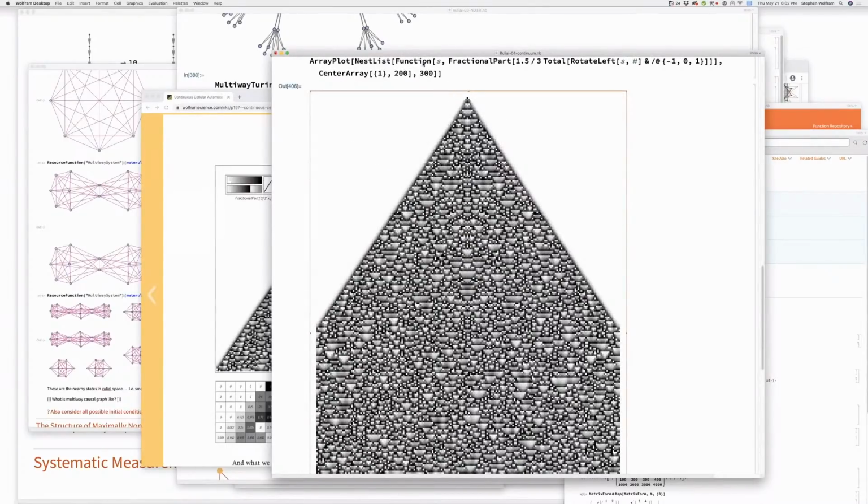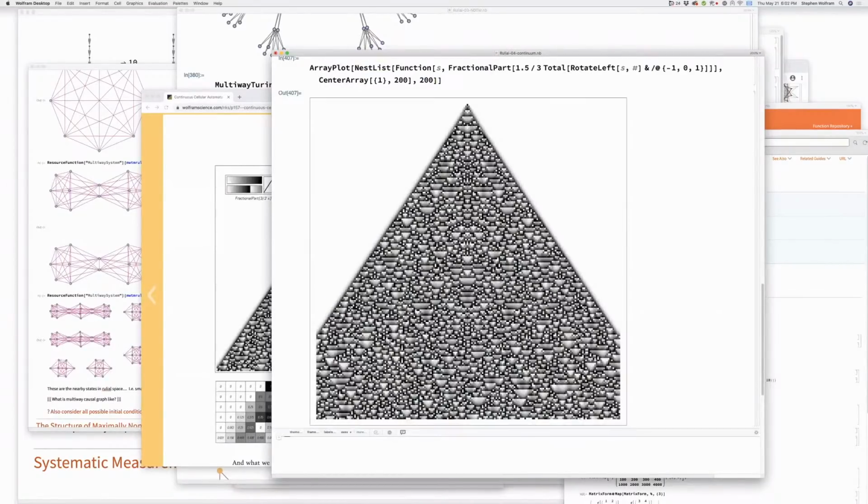Right, but so there are actually two continuum limits that we have to consider, which are inequivalent. There's the continuum limit in the space of states, and then there's the continuum limit in the set of possible outputs given a particular state. Well, there's a continuum limit in the set of possible rules.